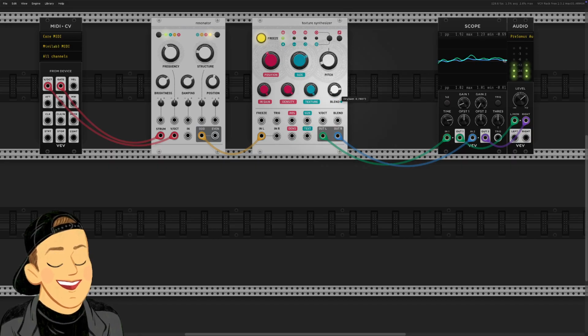Now, this blend knob can do other things. That's the next thing we'll introduce here. So this mode button will change what the blend knob does. So first it was dry to wet, and now it's the stereo separation. So again, keep in mind that we're seeing both the left and the right audio. And when we increase this, we should see an increased difference in what the left and the right are doing. You get a sense of that there, and you can kind of hear it. Like that. That's good.